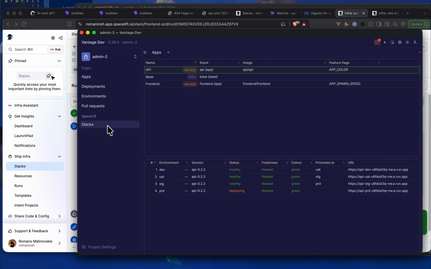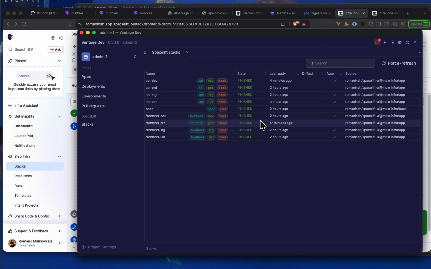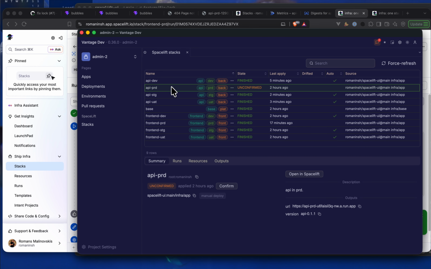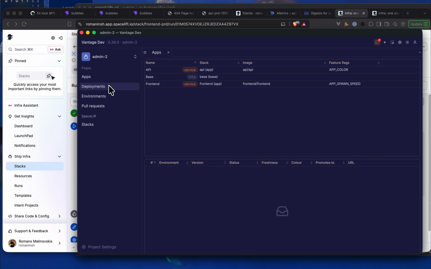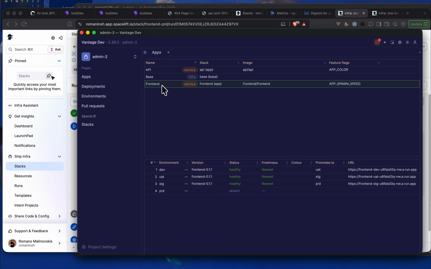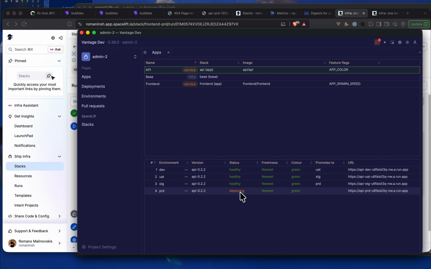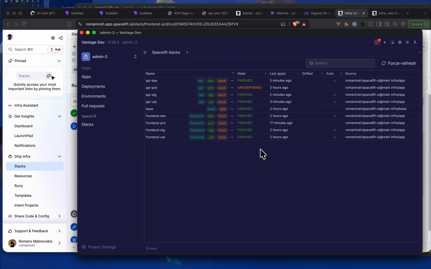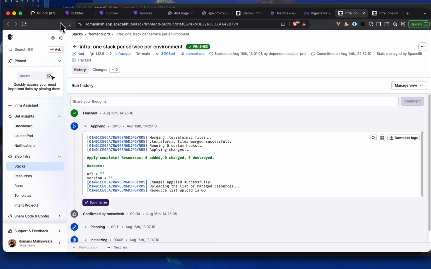And let's look at stacks actually. What happened with prod? Yeah, it's unconfirmed. App? What does app say? Yeah, it says deploying. Okay, that's all right. That's fine. Unconfirmed.